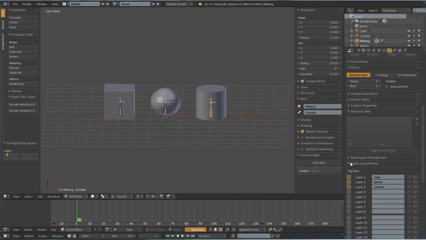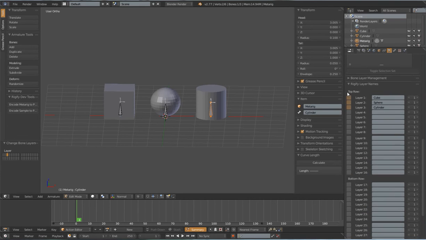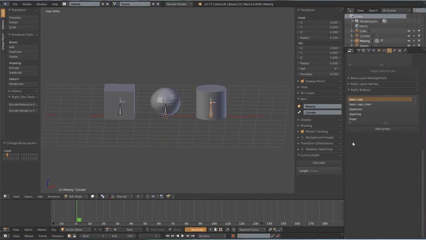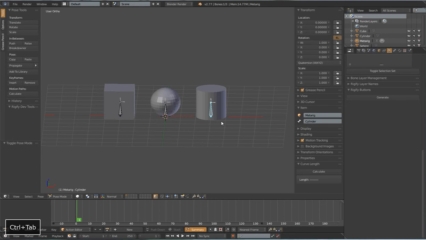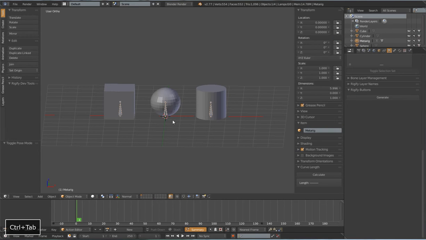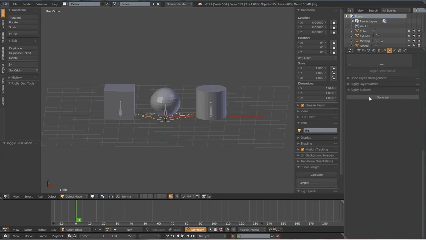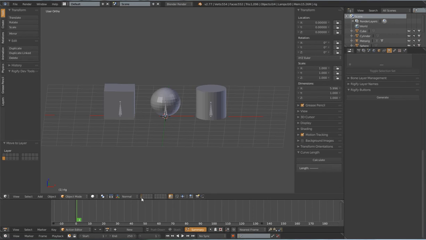So we create these rig layer names, got that set up. We can just collapse that for now. And next we can go back to either pose mode or object mode of our armature, and under our armature man icon here we've got a generate button. So now we'll generate a rig based on this meta rig's bone positions and naming. We generated the rig, just click, it was really quick. You can see the rig down here. I'm going to type M, and I'm going to move this directly on the layer below.